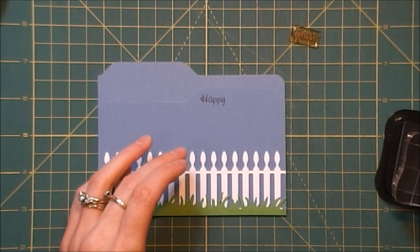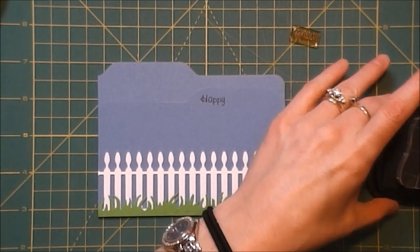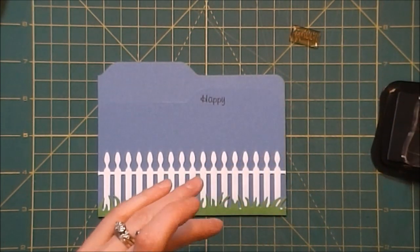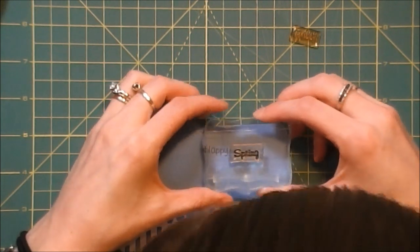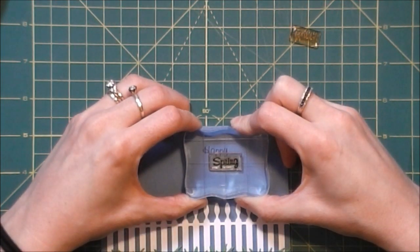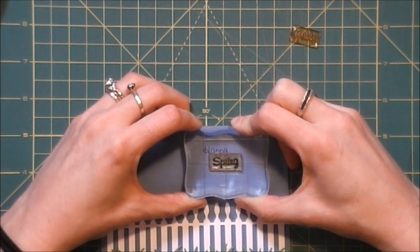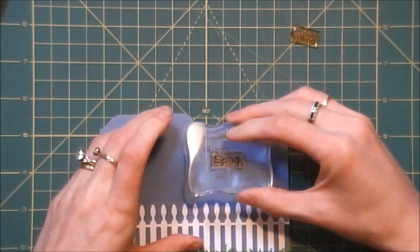Which is really funny. I bought a whole bunch of colors of Stays On ink from Hobby Lobby when I was in the States last summer. And I thought that basically they were the best ink ever to have. Excuse my head, but I'm going to get it in here. Yeah, that's where I want it. I thought they were the best ink to have because you could use them with everything, you know? I was like, they'll stamp on everything. They're great.